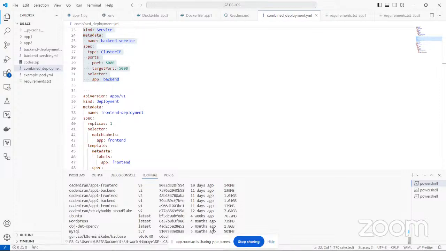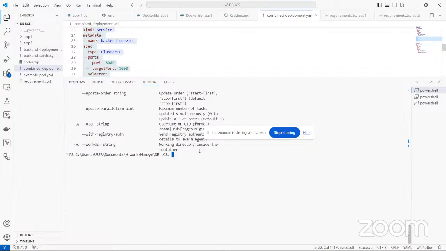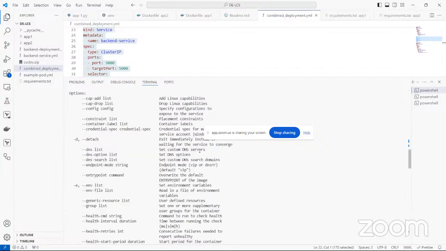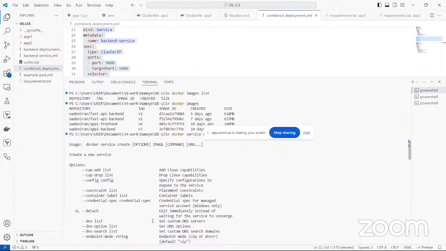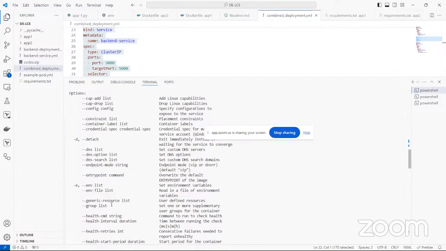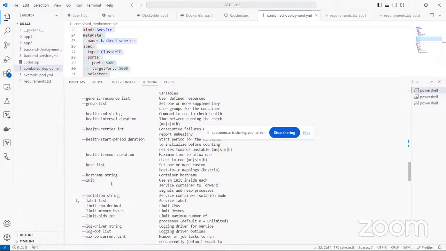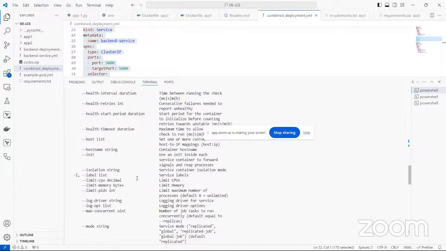To create a service now, we're going to be using the Docker command. So this is docker service, then I'm creating the service. Let me use the help tag so we can read a little about what this command is going to be doing. You can see this is quite long. This creates a service. These are all of the tags that you can use: environment list, the host list, one or more custom host name string, container host name, and all of those different options.